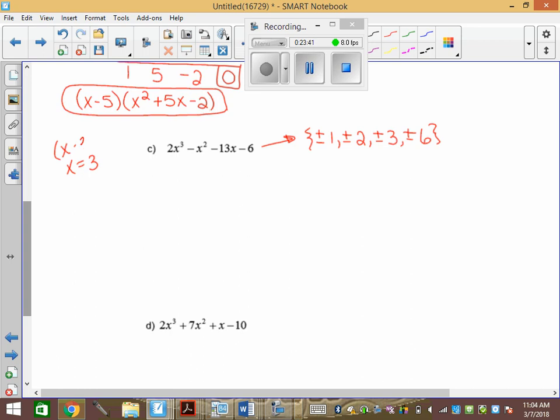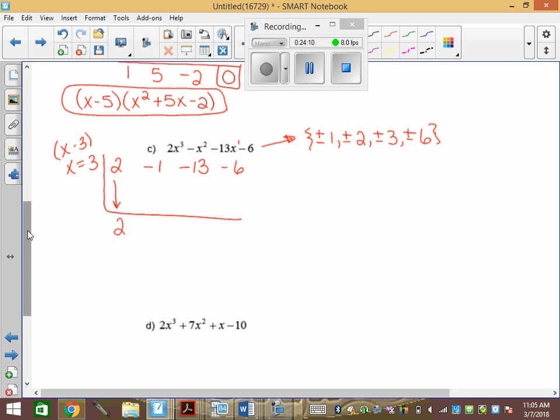So we have x minus 3. It's our factor. Can we count down? 3, 2, 1, 0? Yep. So we don't need placeholders. 2, negative 1, negative 13, negative 6. The moment in front of your leading coefficient you don't have a 1, you're going to have to do decomp. Why is that? Because what's the first number I'm bringing down? 2, not a 1 anymore.